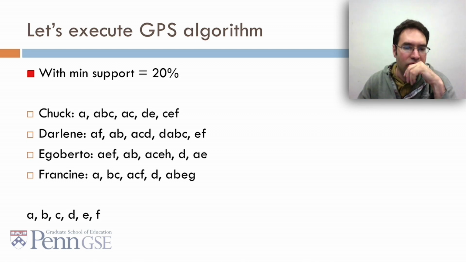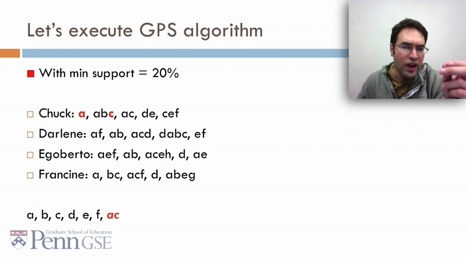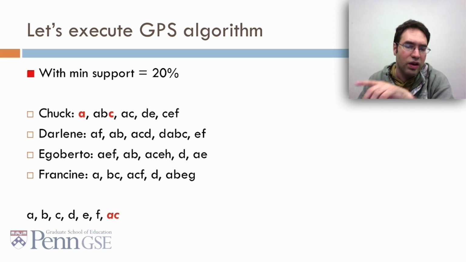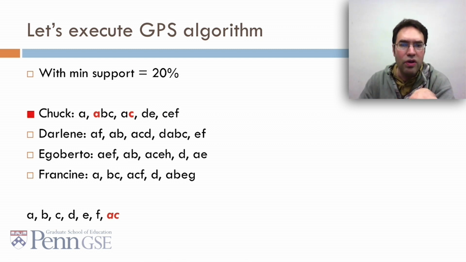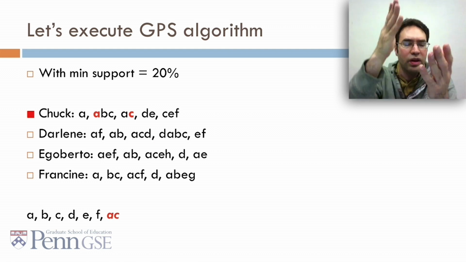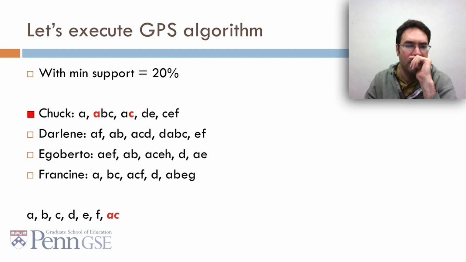So we start out with A, B, C, D, E, and F. Now does AC have support over 20%? Let's look. Well, Chuck has A and then C, and here's another A and then C for Chuck, and here's another A and C for Chuck, and now we're going to go to the next A. We keep that next A. You notice we don't in the ABC count A to C because A and C are occurring at the same time, and that's not a temporal pattern. So we're looking at the second A to the third C, and then the second A to the last C, and the third A to the last C, and so on.